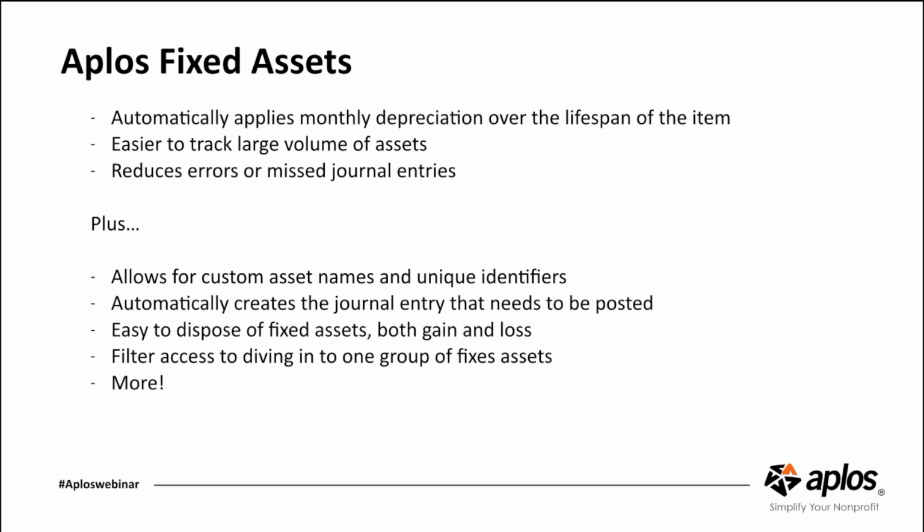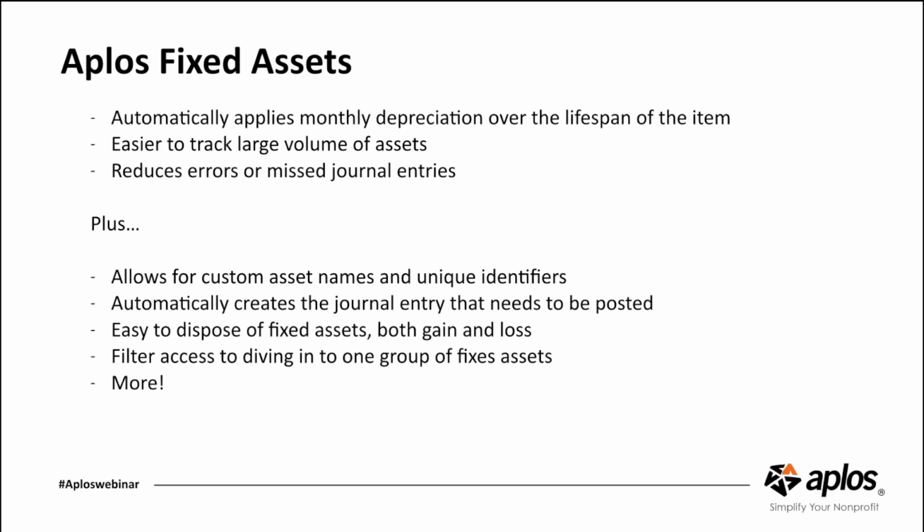And then even if you did a disposal of a fixed asset, either a gain or a loss, it's just a click of a button. You don't need to calculate anything. You don't need to input any sort of journal entry. All you do is go in and say, I'm disposing this asset on this date, for this reason, and here is how much I sold it for, and then we do the entry for you.